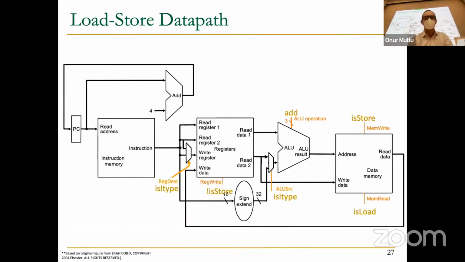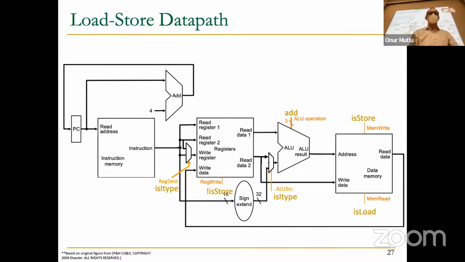Now let's combine them. This is load and store together, basically. Essentially, you need to have the connection from the second register to the write port. You need to have the connection from the read port of the memory into the register file's write port. And the memory write signal is set if the instruction is a store. The memory read signal is set if the instruction is a load. And the register write signal is set if the instruction is not a store, meaning all of the operate instructions also write to the register. Basically, stores and jumps, some jumps at least, are ones that do not write to the register. Does this make sense? Okay, good.